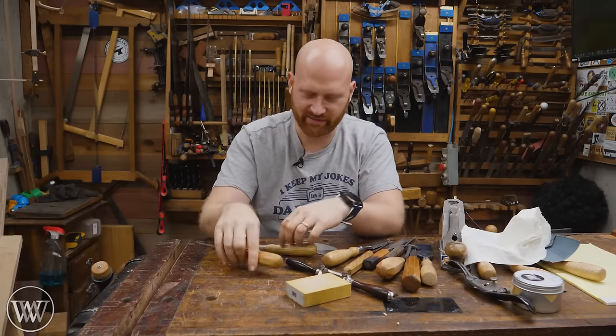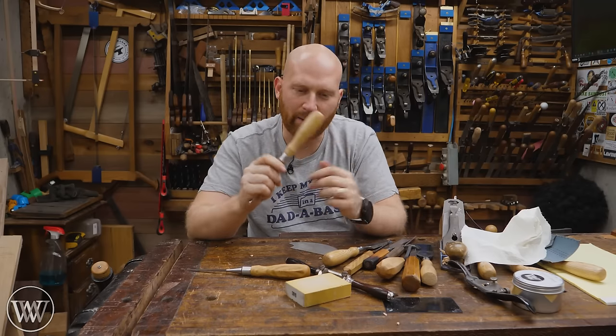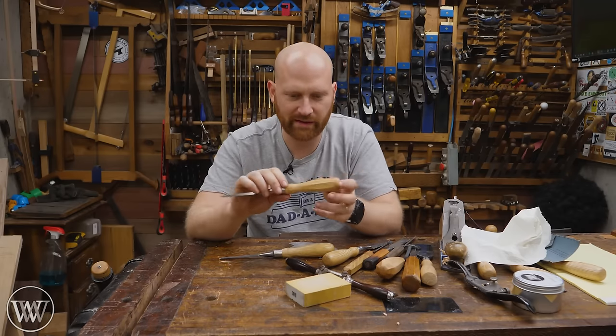Now that I have one like this, the rest of them are going to happen here pretty quickly. This one took me about 10 minutes or so to do, so I've got about another hour in the shop to do the rest of them, and yeah, we'll have some fun.